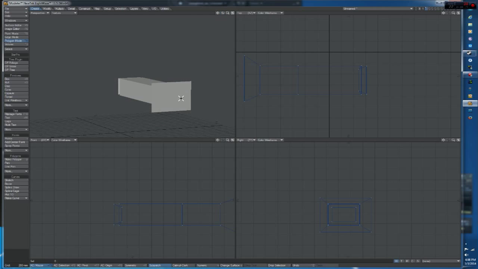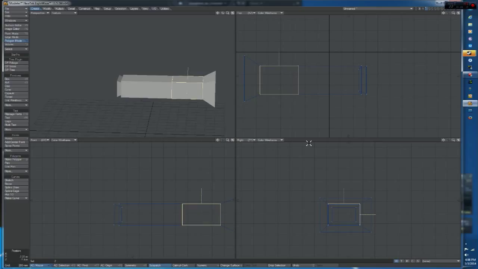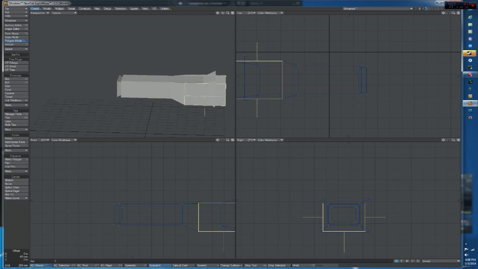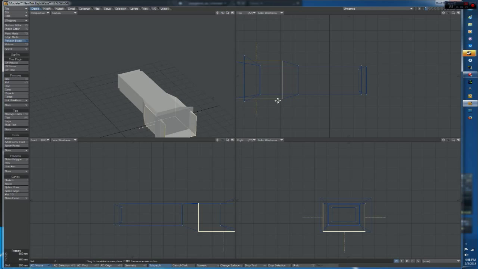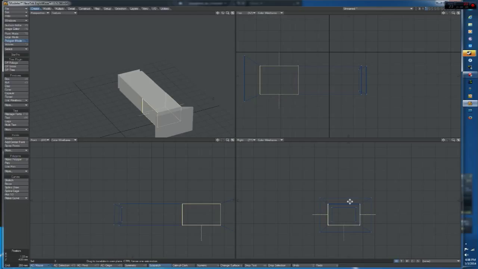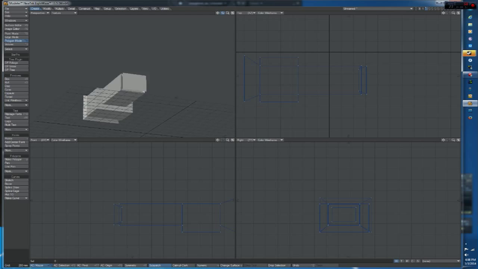But let's say this is the front, this is the side. Let's say if I take this, I select the bottom and the sides, extrude it, and then size it out, bring it down. I suppose I shouldn't have done it that way. If we stretch it sideways and then take it and stretch it down, what we're effectively creating are cargo bays. So as you can see, a little cargo bay on the side.